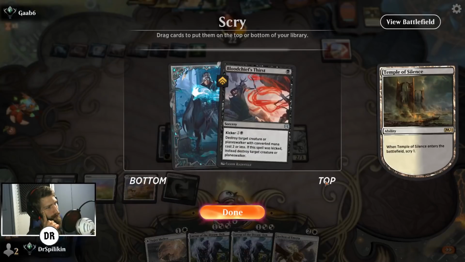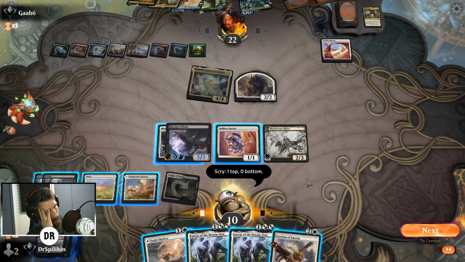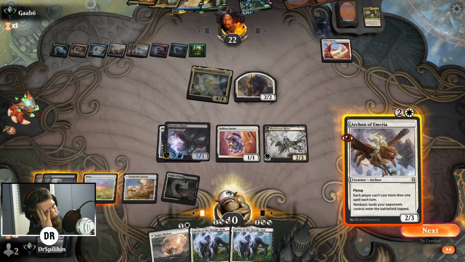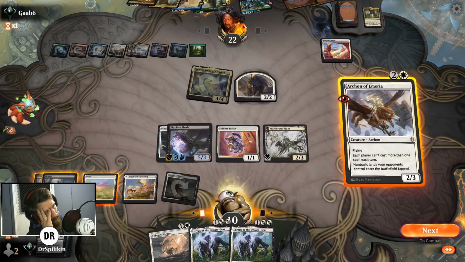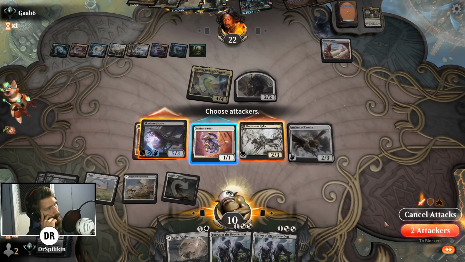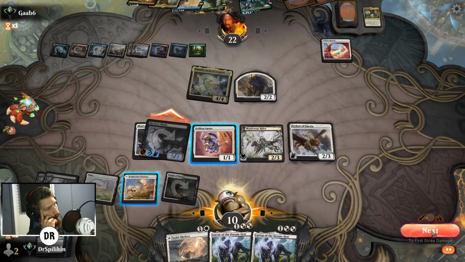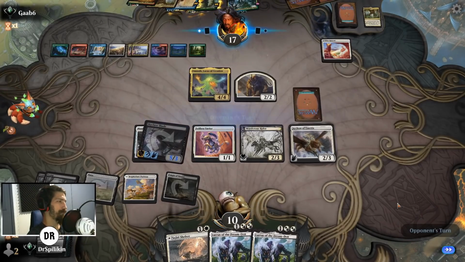Okay, well, I mean, that's tap land, but sure. Bloodchief is pretty good. That actually gets rid of their Omnath. I need to play this back down for sure. Like, Archon needs to hit the board. Yeah. This is what has to happen. Alright.